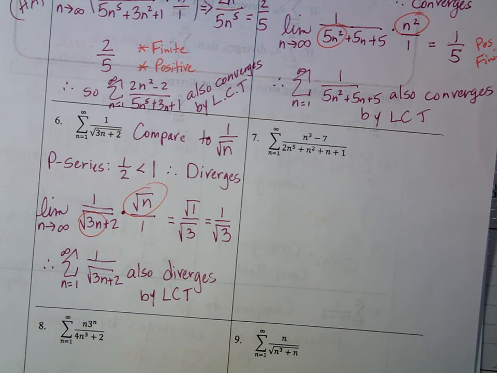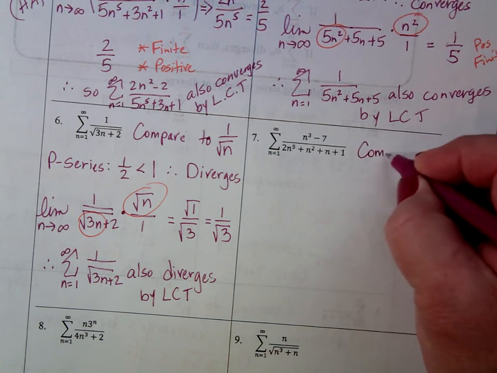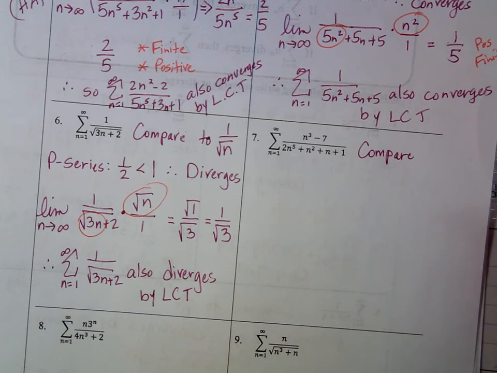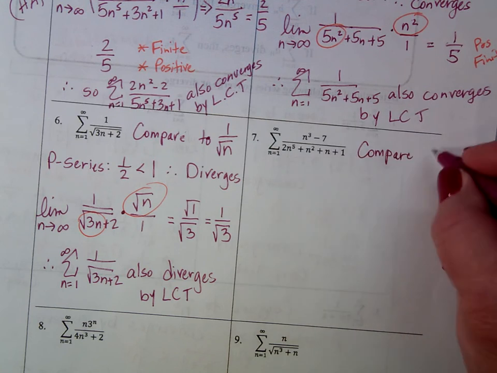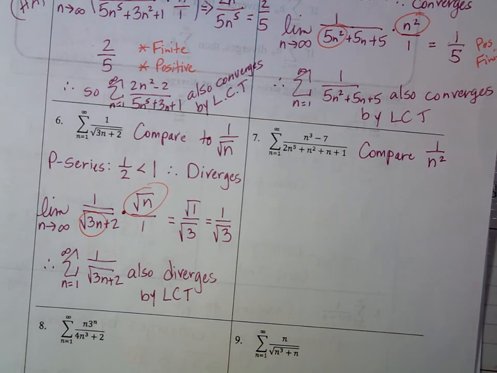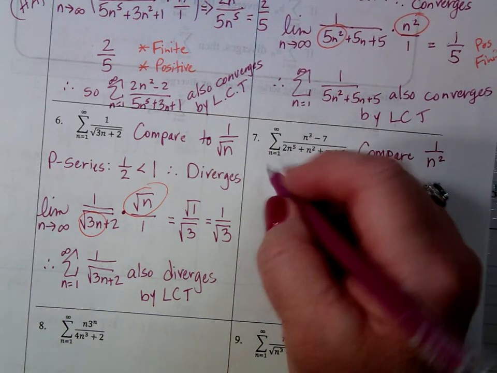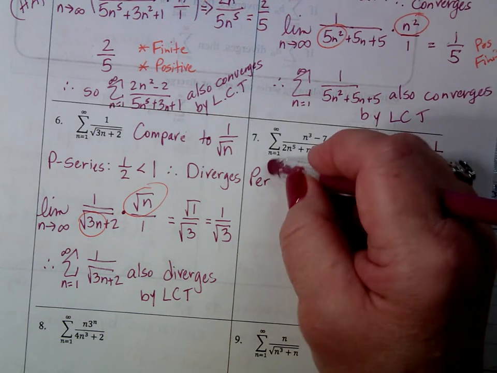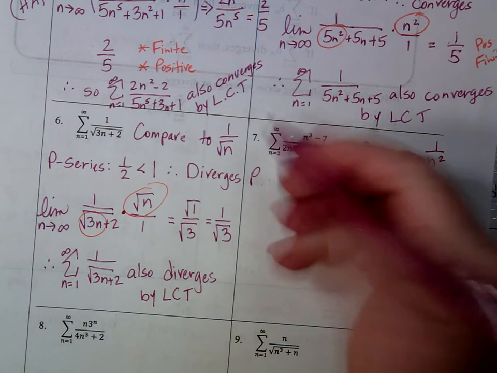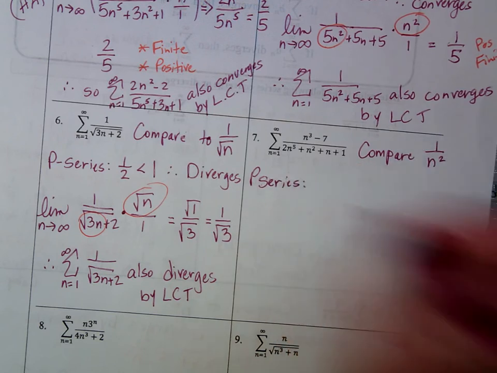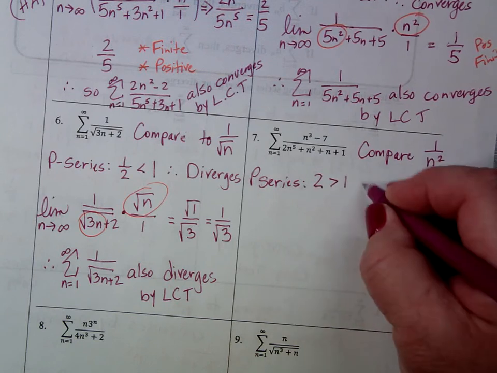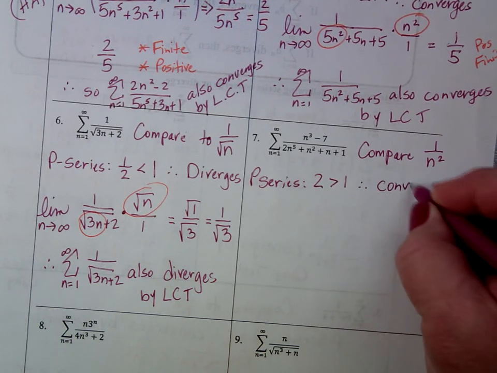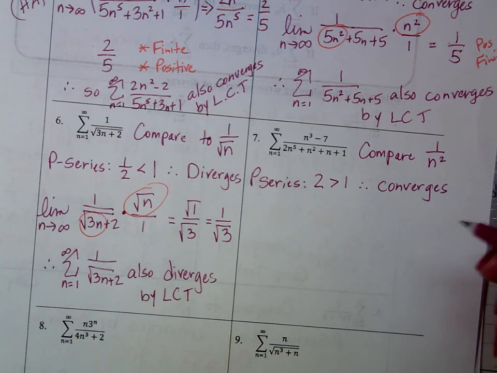This one, if I want to compare, again, I've got ugly functions going on here. That's like just really weird, but I'm going to compare it to an n cubed over an n to the 5th. I'm going to do a 1 over n squared. Well, we did that just a second ago up here right above it. So it's a p-series, and the p-series has a power of 2. 2 is greater than 1, and therefore this one converges by the p-series. And so I'm going to do my limit comparison test, see what happens.